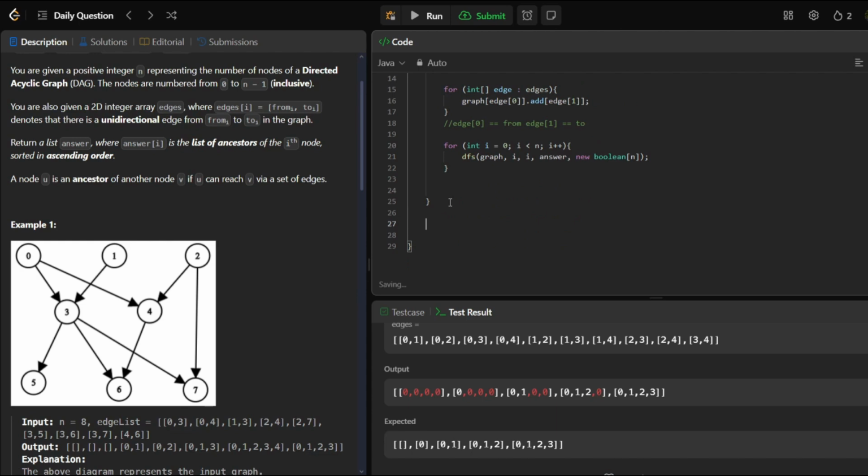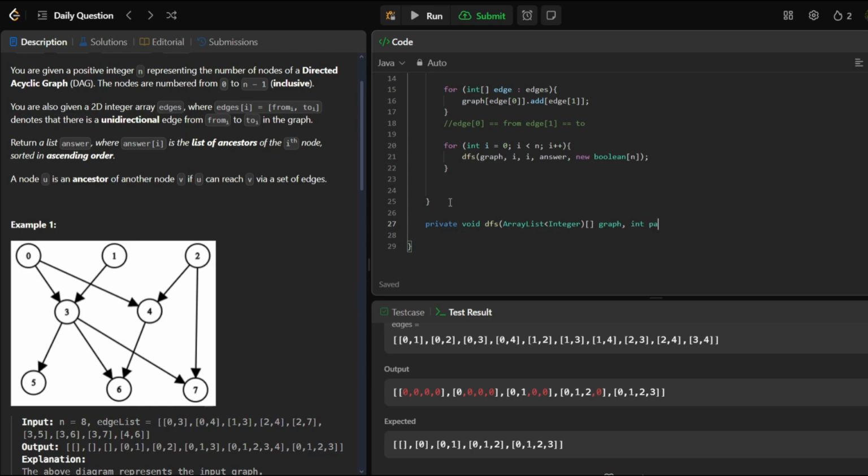Private void depthFirstSearch is going to take an ArrayList of type integer array called graph.